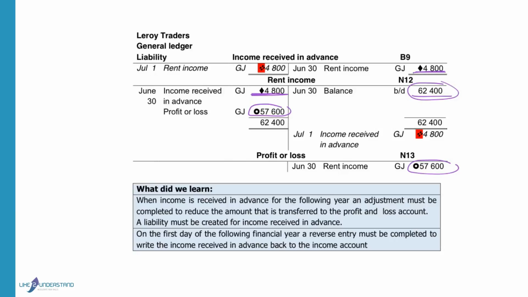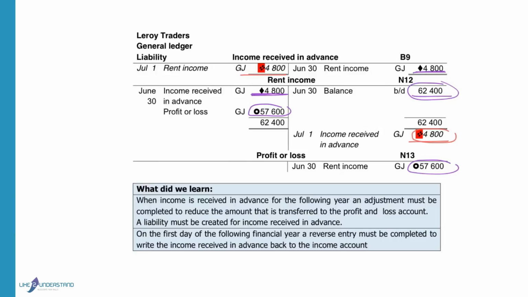On the first day of the next financial year, I have to close this income received in advance because this was an account that was just created on the last day of the financial year so that we could show what is the liabilities of the business at the end of the year. The first day of the next year, I close this account. Because I debit the account, I will credit the rent income account. Now, if I look at my rent income account, I can see in year 2, we already received the income of 4,800. What did we actually do in this entry?